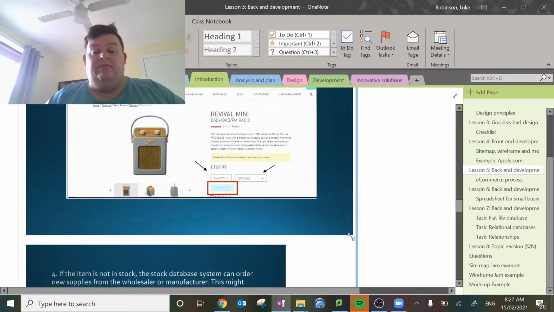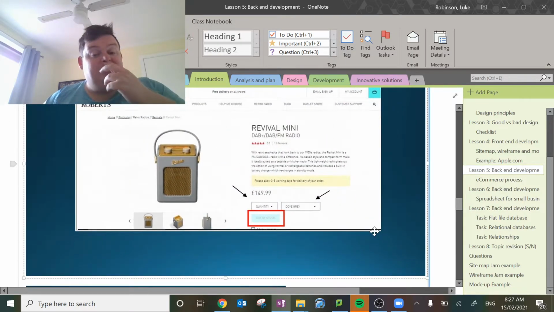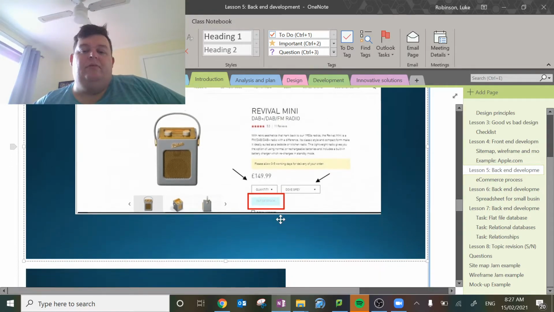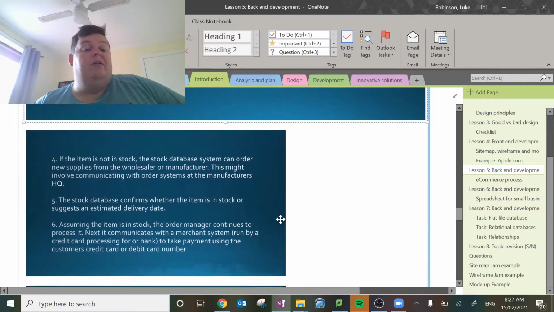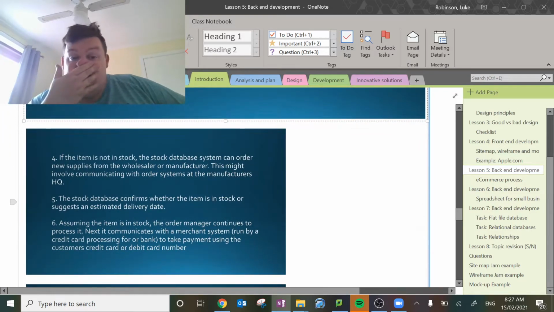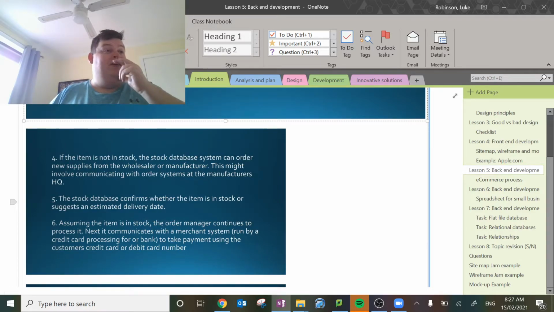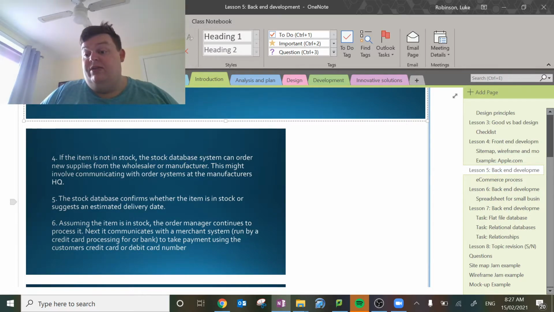So you've probably seen something like this before. Sorry, let me open that up. All right. So let's say you wanted to get this little speaker, and see how it says out of stock there. That's managed by an online stock manager program. Right? Okay. So if the product is not in stock, the stock database can order new supplies, which means that it goes, okay, well, people clearly still want this thing that's sold out, so let's get more.